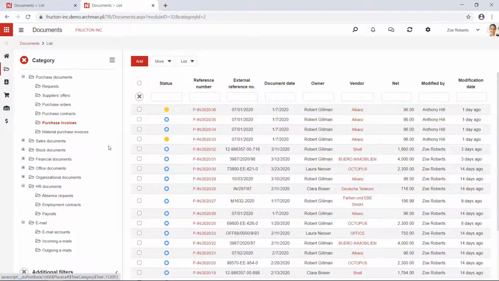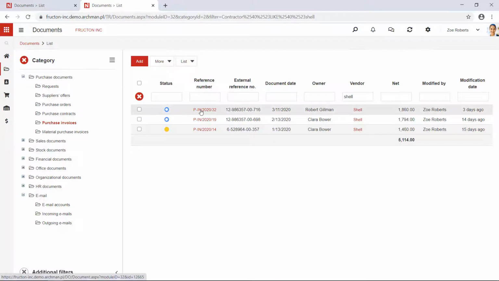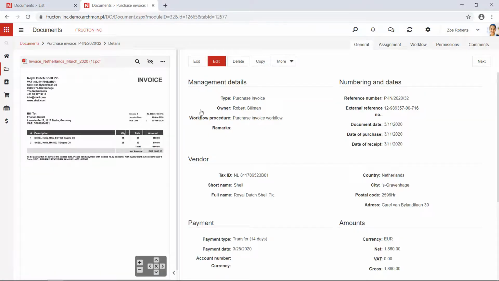right from the list. Another interesting feature is that when I filter some data, let's say my vendor would be, let's say, Shell. And when I go to the first document from that list and I click next, the system says the next document would be from the filtered list.